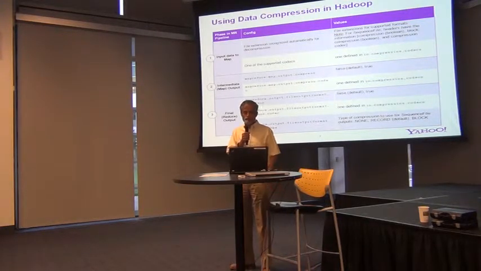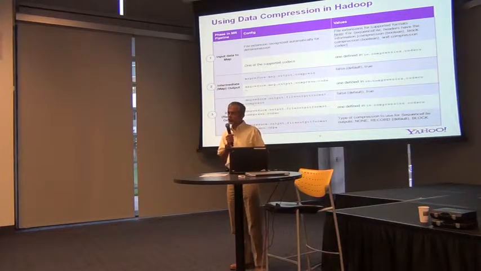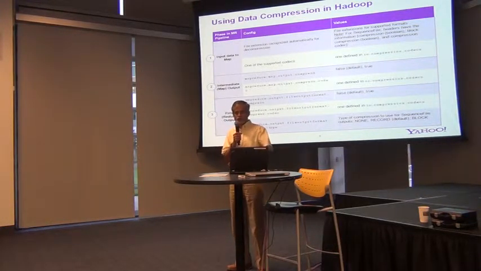And here's a quick overview of how to use data compression in Hadoop. In the case of the map job, as we said before, the file extension is used to detect the kind of compression, and the appropriate codec is used. The intermediate data that is generated by the map and that is going to be read by the reducers is controlled by the options in the second category over here: mapreduce.map.output.compress and mapreduce.map.output.compress.codec.